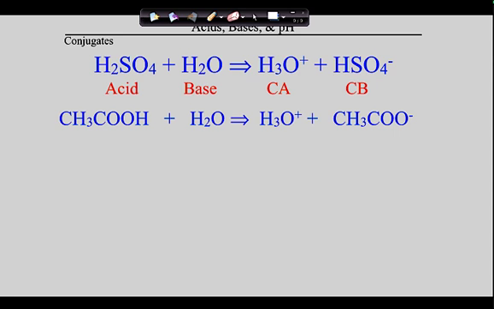So guys, is water giving away a hydrogen? No, this guy is, right? Because if you take away the hydrogen, that makes this. So that makes this the acid. And again, guys, once you know the acid, what's that? The base. And then to figure out the conjugates, go to the acid, take away the hydrogen, the other is the conjugate base, and then that's the conjugate acid. Does that make sense?